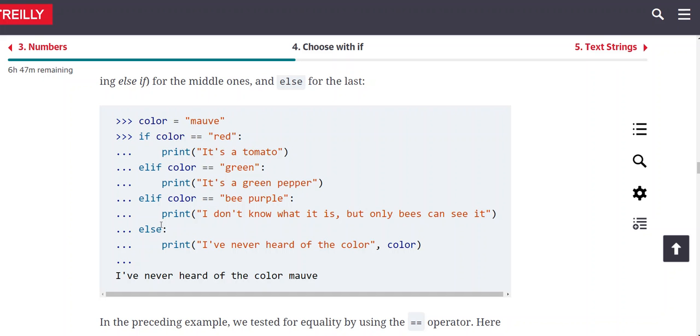Or we could just say, if you didn't fail, you didn't get a D, you didn't get a C, you didn't get a B, what's left? You got an A. That's that final else. That's whatever else is left once you reach the top of the food chain in grades.